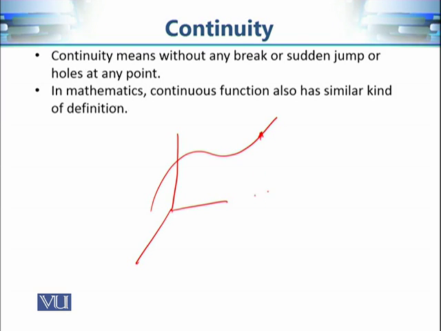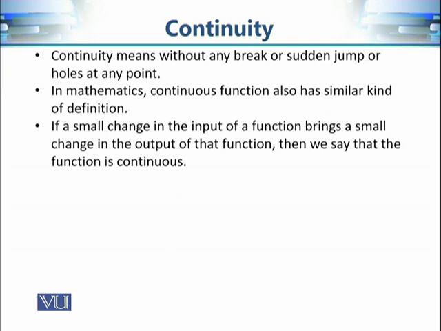Now, the important thing to observe is if I change time, then the position will be changed, but it will not be a very big change. So it cannot happen that at time t1 the bird is over here, and after a very tiny interval of time the bird is over here with a big gap in the trajectory. So this is not possible. So in other words, the first observation which will help us in deciding the mathematical definition of continuity is that small changes in the input of a function bring a small change in the output of that function.